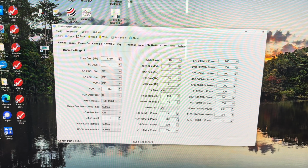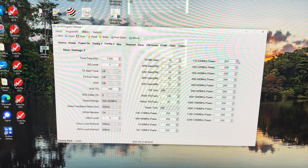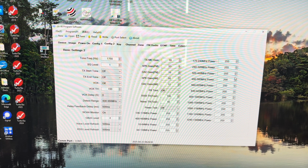For each frequency range, I set them to the max. I know this is taking a few seconds. And I'm only going to go this far because I don't intend to transmit on anything higher than that.